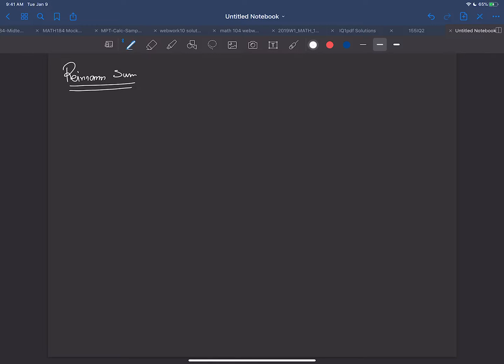And eventually from Riemann sums we're going to jump up to what is called an integral. I'll bridge that right now in front of you. We'll do a couple of examples and it'll make more sense, okay? So what we're going to start off with is the idea. What is a Riemann sum and why did this guy even think about doing it?